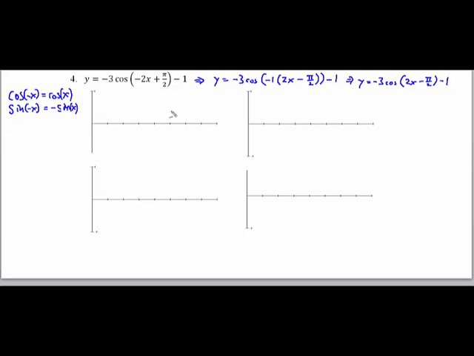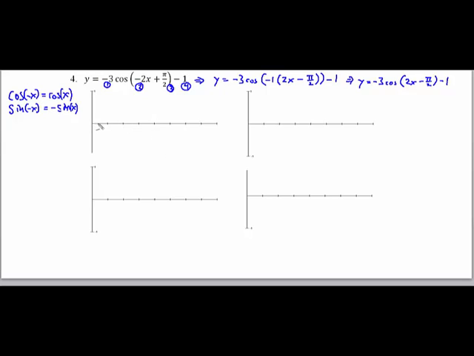But what I'm about to do is apply these 4 steps. I'm going to first take care of the amplitude, which I'll do in drawing the cosine wave. Then I'm going to work with my omega, then my phase shift, and then my vertical shift.